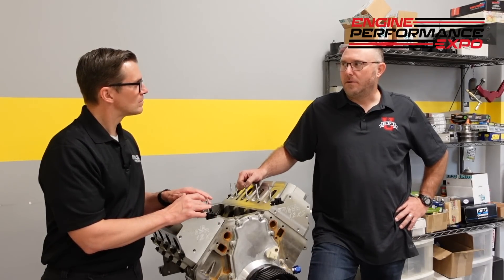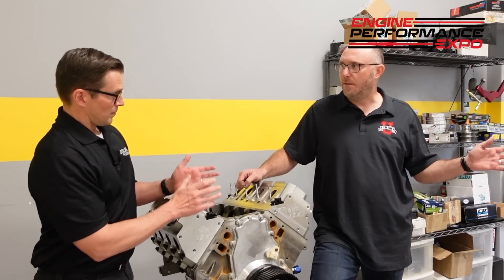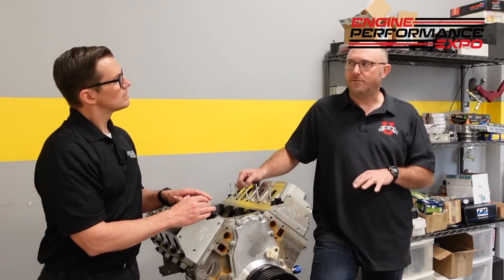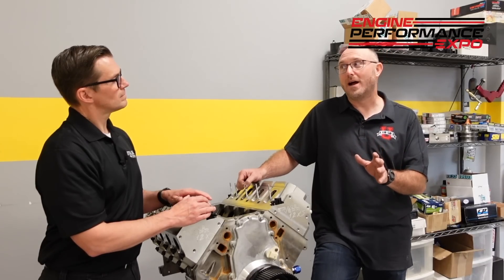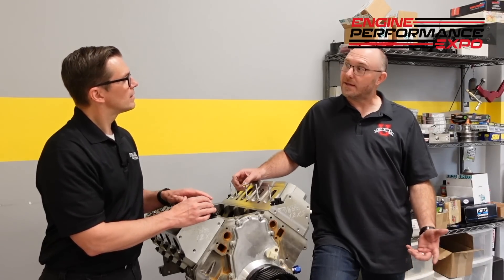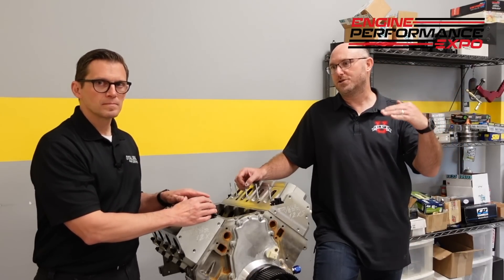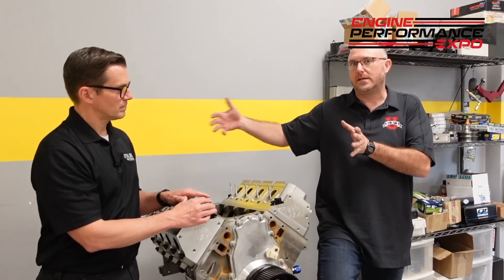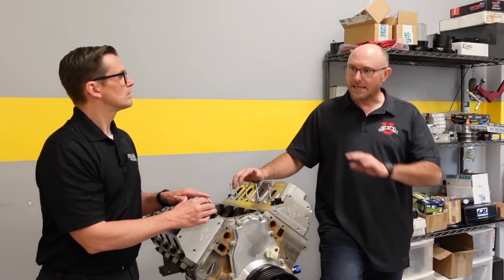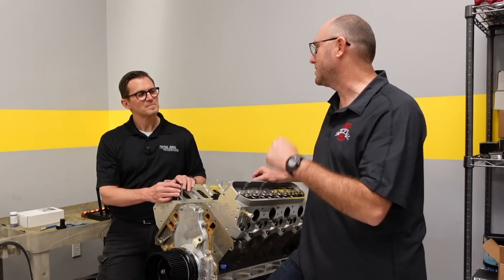It really didn't give us much problem. When we did the first set of pulleys, we ran out of fuel — we only had a single fuel pump. So we added a second fuel pump and the engine just sort of came alive. When we put the second fuel pump on, I thought maybe it'll make more power on the first go around, but it pretty much made exactly the same power. The closed-loop control and the O2 sensors were doing their job — as fuel pressure was dropping, it was increasing the injector pulse width to deliver the fuel needed. Then it was time to wick it up. We swapped the pulleys and right away it just came alive.